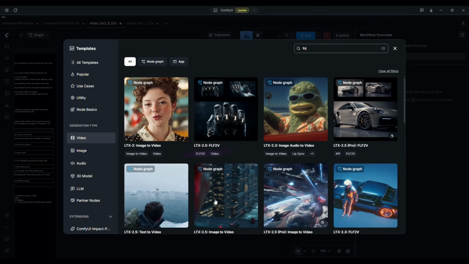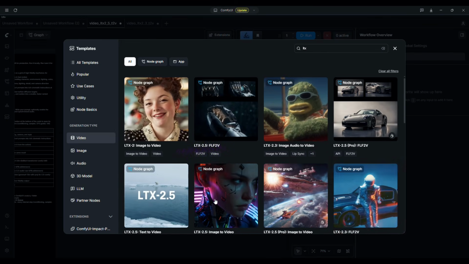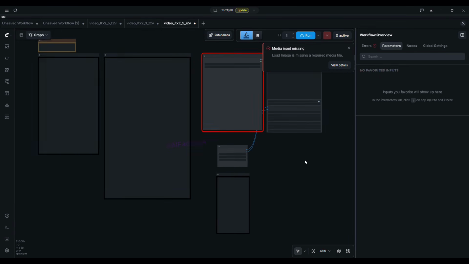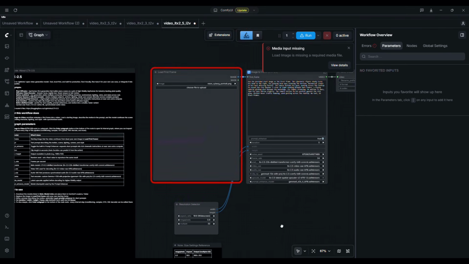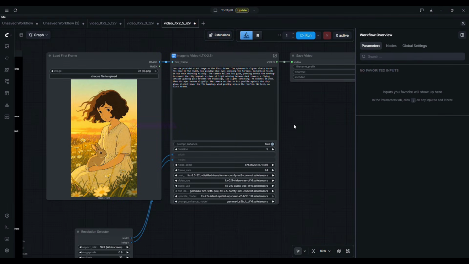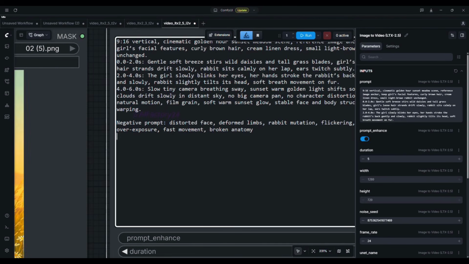Now let's take a look at LTX 2.5 image to video. Open the template and just like before, the left panel contains all the LTX 2.5 documentation, model links, folder paths, usage notes, and troubleshooting. If you're ever unsure about anything, this panel is your reference guide. I upload an image, this time an anime-style illustration, and paste my prompt. For image to video, you can describe the motion very clearly.